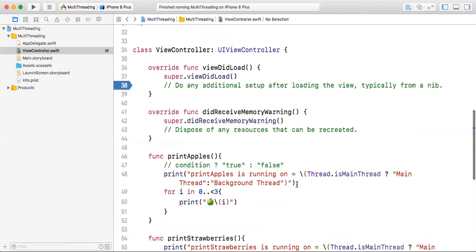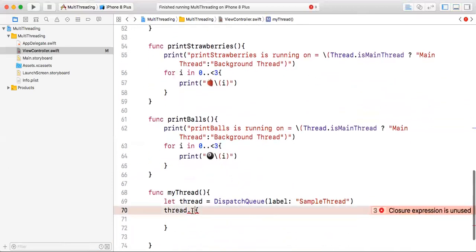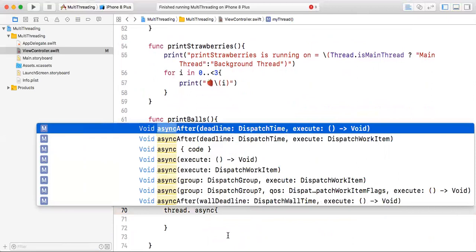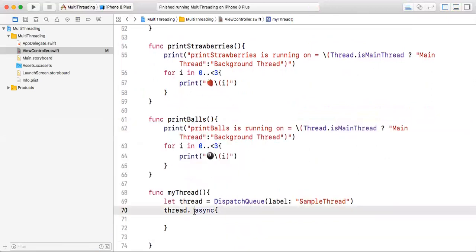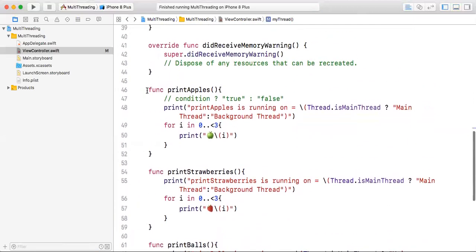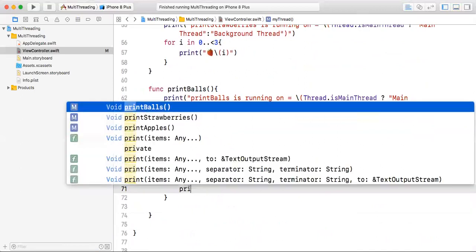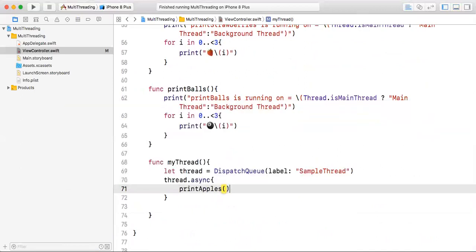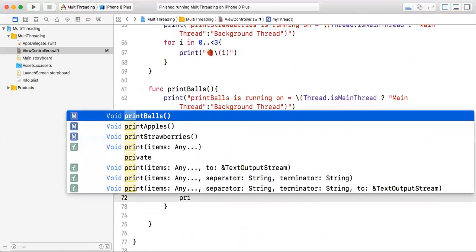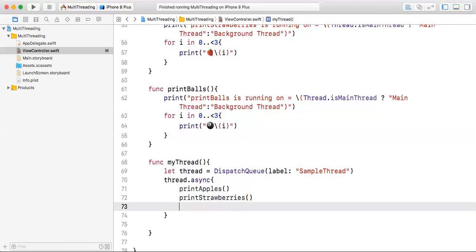Never block any other threads. So first I want to check with an asynchronous operation. Thread asynchronous. Now call what functions you want to call. I want to call apples, and I want to call strawberries.